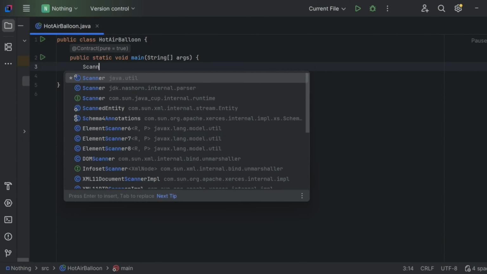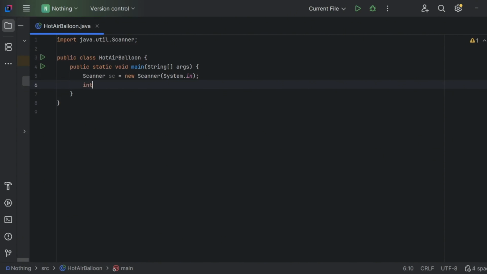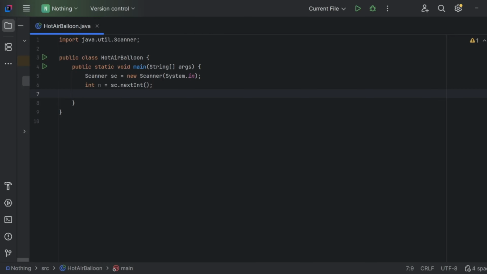Okay, now let's take a number, get an input from the user. So int n equal to sc dot nextInt. And now we have to get the array, right? So for that, int array equal to new int, and the size will be n.